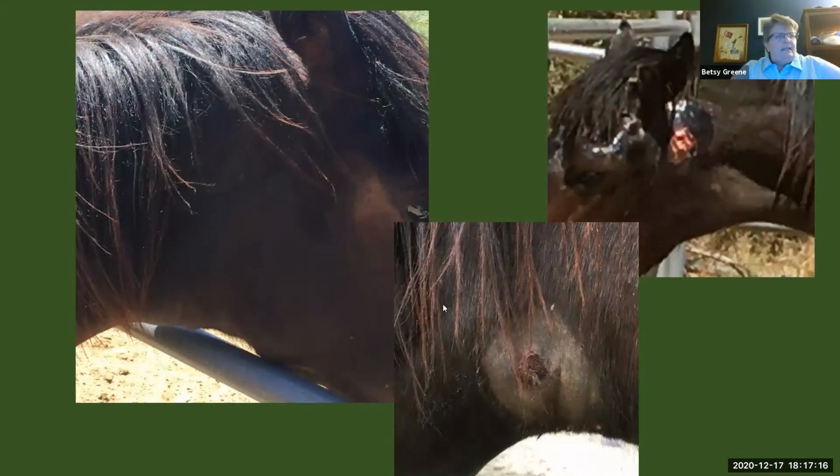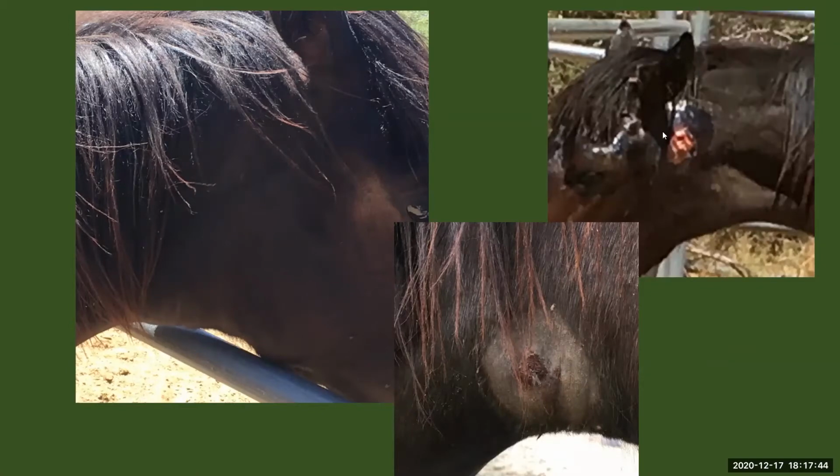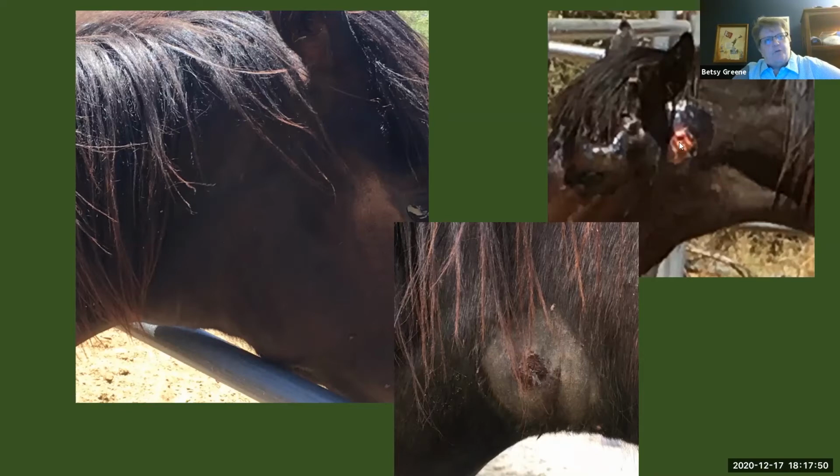So this is a different horse, but look, this is a horse that, since it was shaved, there's a good chance the vet decided to lance that abscess. But what's that guy right there? There's a fly. So what kind of transfer would that be? That fly goes and lands on something else. That's the vector, remember? So this is also swollen right here, and you see this wet, this is open, this popped on its own, or nodes behind the horse's area up in here, and that was just pus.